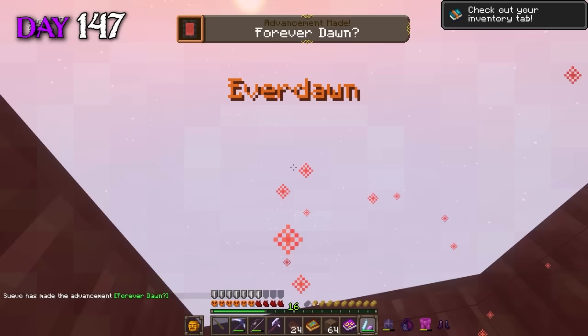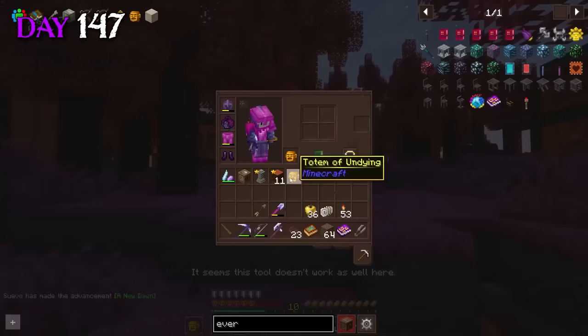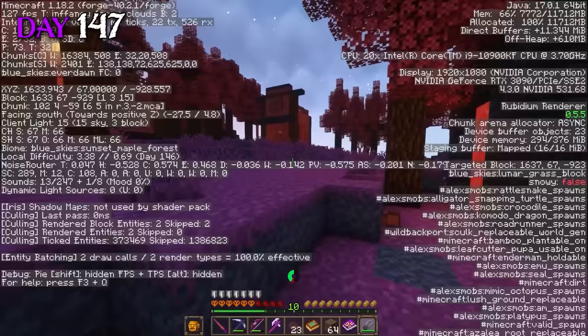Okay, here we are in Everdawn. Tools are less effective in this dimension, or they're supposed to be. It looks like my pickaxe is mowing things down. I guess because it has diamond effectiveness against all blocks. Let's collect these leaves. That's the maple leaves done. And this is a very cool looking village. I did not expect to find one here. Are these guys aggressive? Hi.